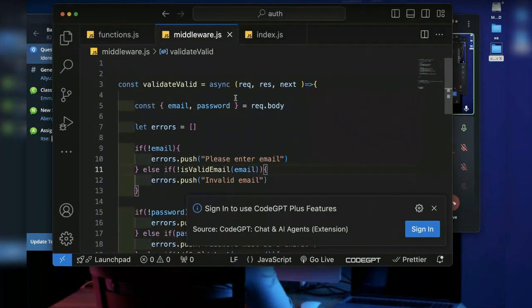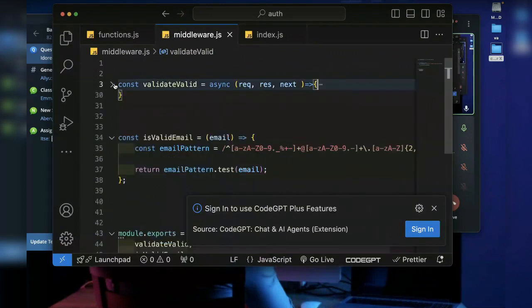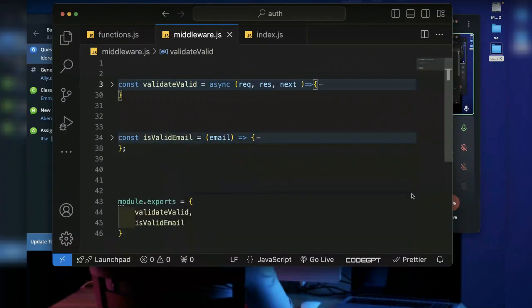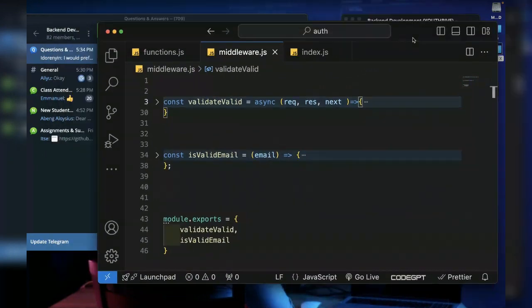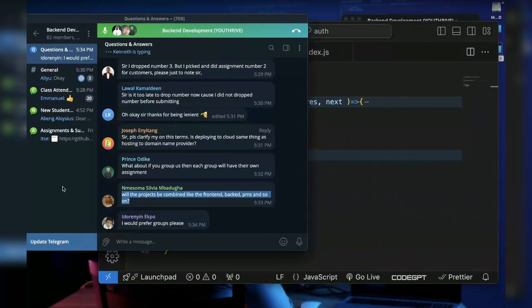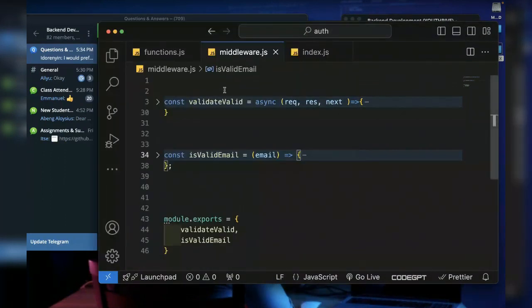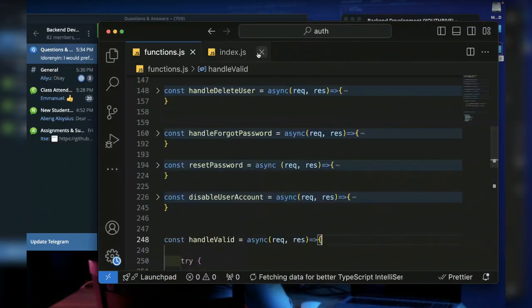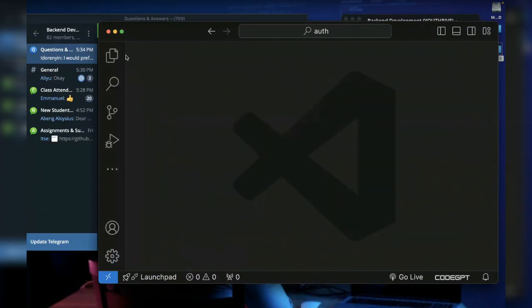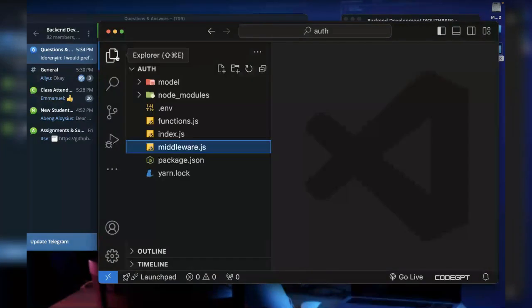This is the middleware to validate. This is the email to validate. Okay. So do we have any more questions before we begin?